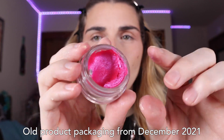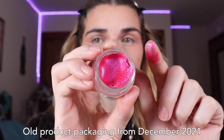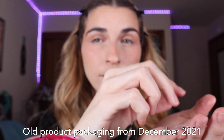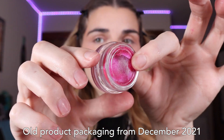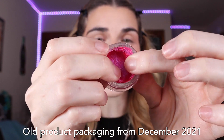A big complaint that people typically have with Jelly Much shadows is that they dry up and become unable to be used. I have noticed a difference between my Nightmare Before Christmas ones and my most recent ones from the Troublemaker collection. For this example I'm using Shock and Sass Recap. Once I open up Shock, it feels hard as a rock. I'm still getting pigment, so I keep it just in case. Looking at this specific part — this was the lid that came with the Jelly Much shadow. It's plastic; it doesn't really keep the hydration sealed into the water-based formula, and therefore this jelly dried up really quickly.